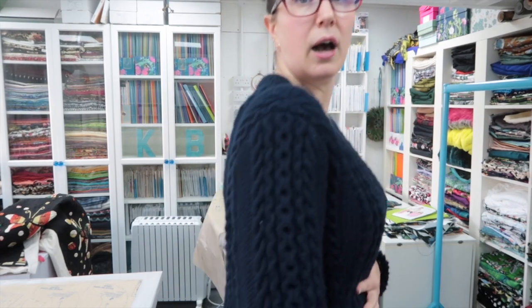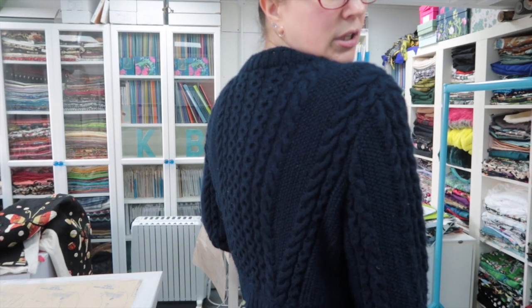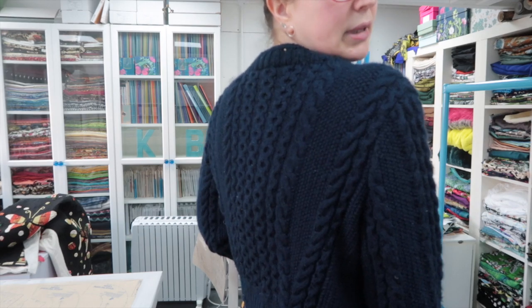I do really like it, and I have it on with my Hearten cardigan, which I think you can just about see the cabling there. This is a navy colour. Mum has rounded out the neckline on the Hearten cardigan because the actual pattern comes with a square top and bottom, and I prefer a rounded neckline. I might even see if I can put some fastenings on it, but it's a lovely cardigan, and I am hoping for many more.